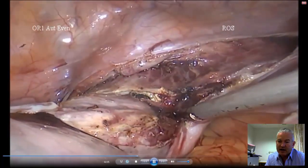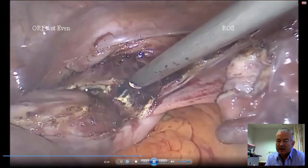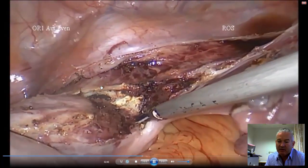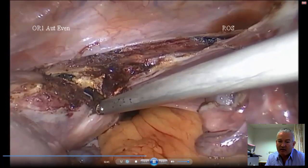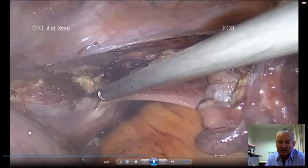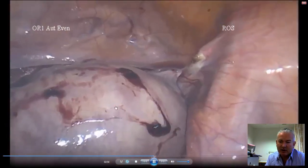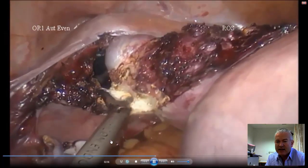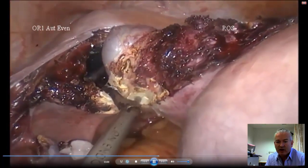We've found the level of where the upper vagina meets the cervix, and by using the harmonic scalpel we can divide into the tissue, separating the uterus. You can see that both uterine arteries are divided, so there is no blood flowing to the uterus right now. This device is very useful because the temperature only goes up to about 120 degrees, so there's not a lot of heat generated. This is the cervix now, and we're looking into the upper vagina.